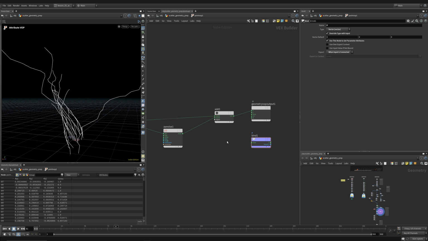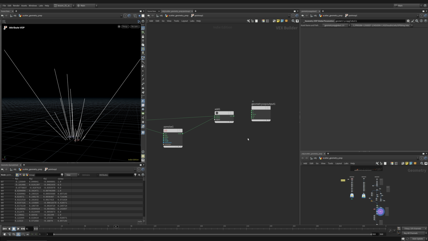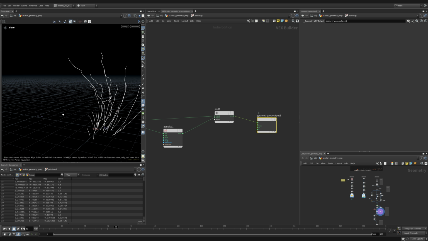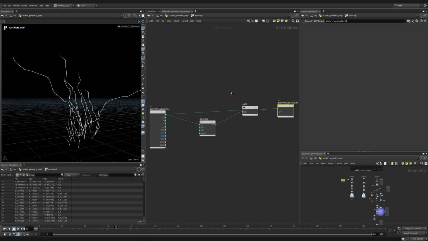Yep, it looks like it's the same. So it's the same way to do it. When you're writing your own attributes, you would use a bind export, but when you're doing it with a VOP, you would typically be able to use these because these are the common ones you would use.